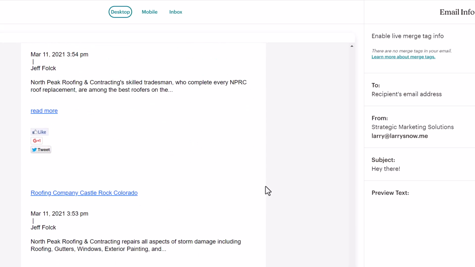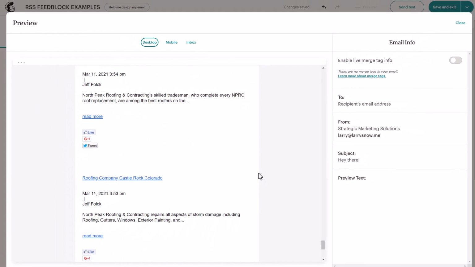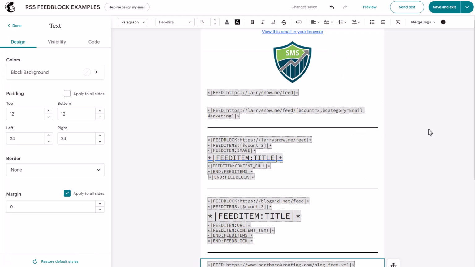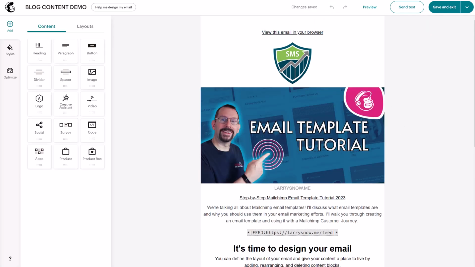So again, the nice thing about this is that it's automated in a sense that it will auto-populate with the latest blog posts when you send out your campaign. The bad thing about this is the formatting. So my suggestion is play around with this, see how it pulls in from your website. You might have a different experience than I have. My recommendation is that you use the first option, that live preview app, if you're using the new campaign email builder with Mailchimp. Love to know what your thoughts are on this.